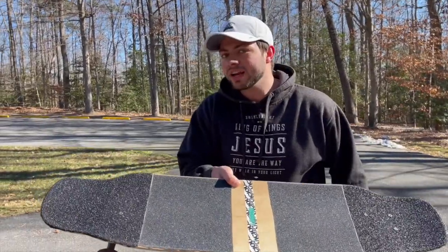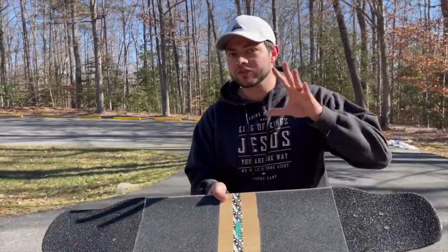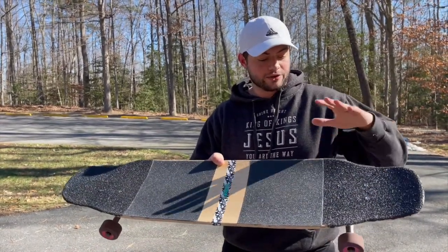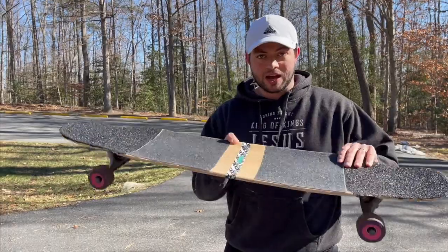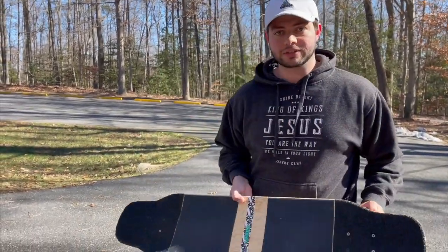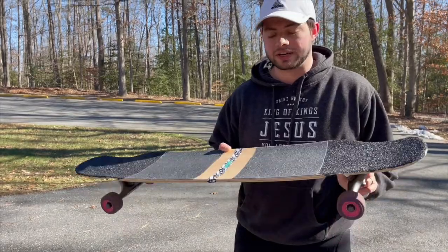It's very technical, very free-ride-y, very fun. So far for free-riding and sliding, I like it. I know I can go a lot faster on it, but I don't have a helmet and it's not a huge hill — and I have tiny little wheels. Those are a lot of excuses, but I'm not going faster right now.